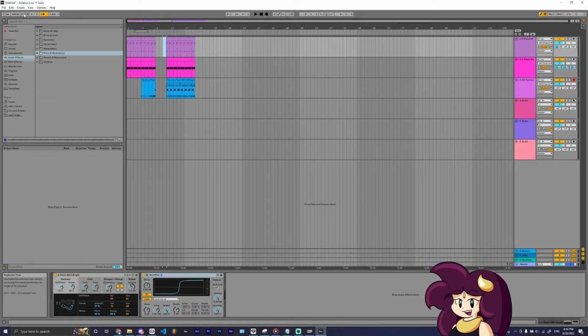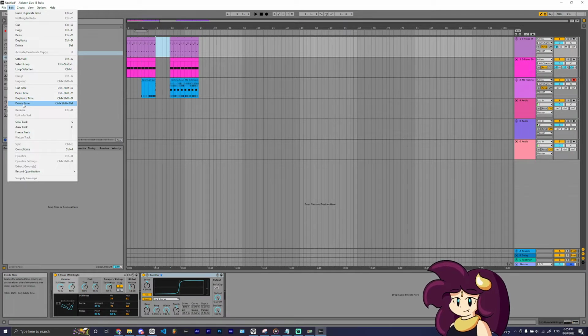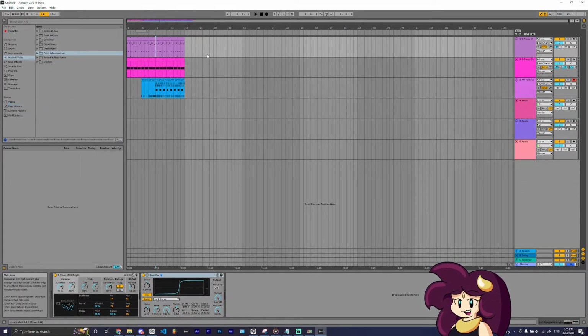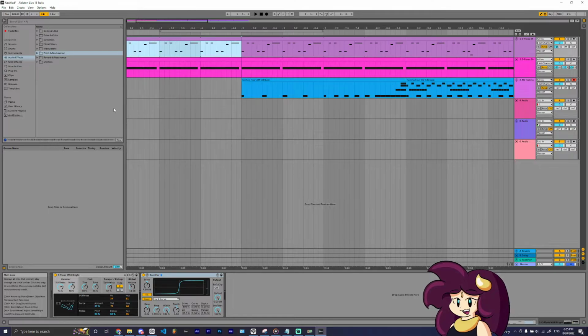And you see that it's making this space. And you can also do the same with delete time. And now let's experiment with what we could do in the arrangement view.